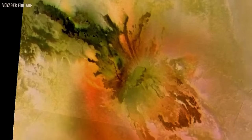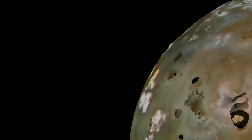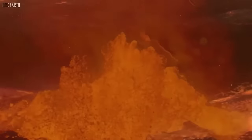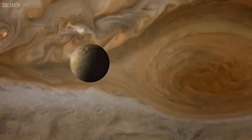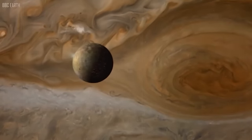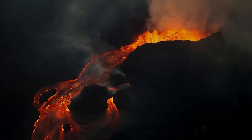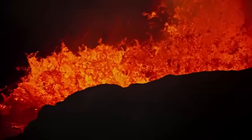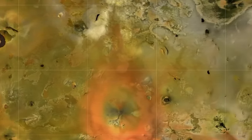In a new study led by Catherine de Clare, a planetary scientist, and her team, three decades of Loki's observations were meticulously examined. Their goal is to uncover any patterns that could shed light on the volcano's unpredictable schedule. The study focused on understanding how Loki's activity aligns with Io's orbit around Jupiter. Some people anticipated that Io's volcanoes might follow a predictable pattern, while others believe these volcanoes are so complex that they wouldn't necessarily adhere to orbital trends.